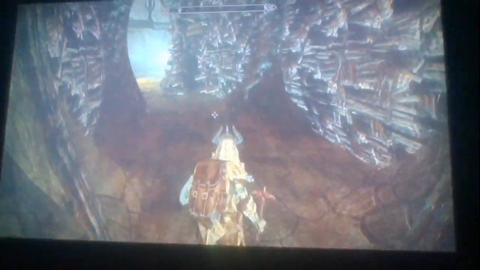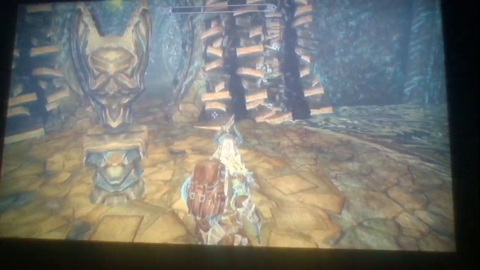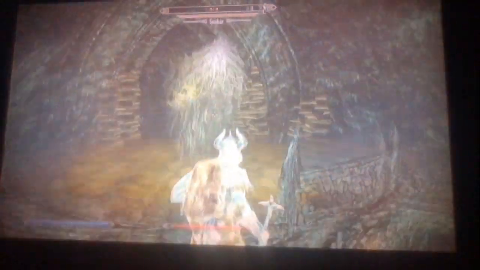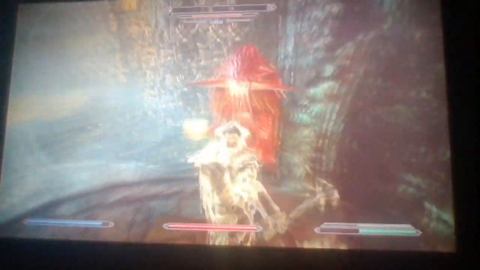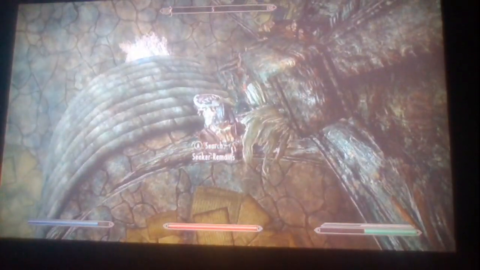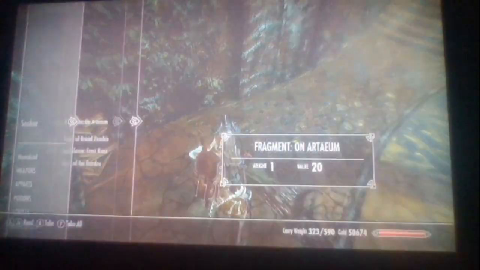So let's take these two fonts of stamina and this font of stamina. And take out what I hope is the original. Well, it was one of the original seekers. The only seeker that you'd want to beat is the original.